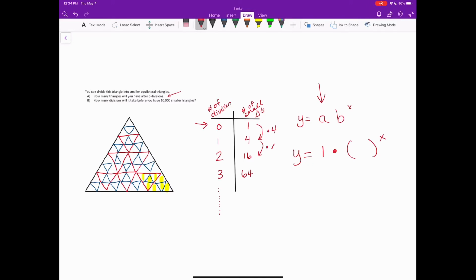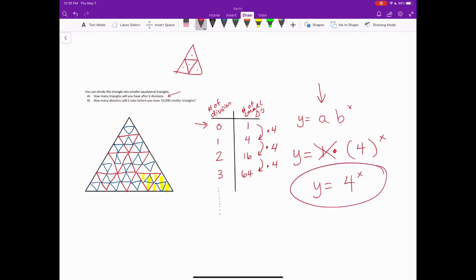Well, that's just multiplying by another 4. Again, we're just multiplying by another 4, right? So my 4 has to be my growth factor here. And if you have just one triangle, cutting it the way we did, you get 1, 2, 3, 4. So it takes 1, makes 4 triangles. All right, so that's our growth factor. Anyway, I'm multiplying by 1, so I don't really need to write that 1 there. It's just kind of redundant. So I could just say that I have this formula of y equals 4 to the power of x. Pretty cool. So here would be like our x values, and these would give you your y values, all right?